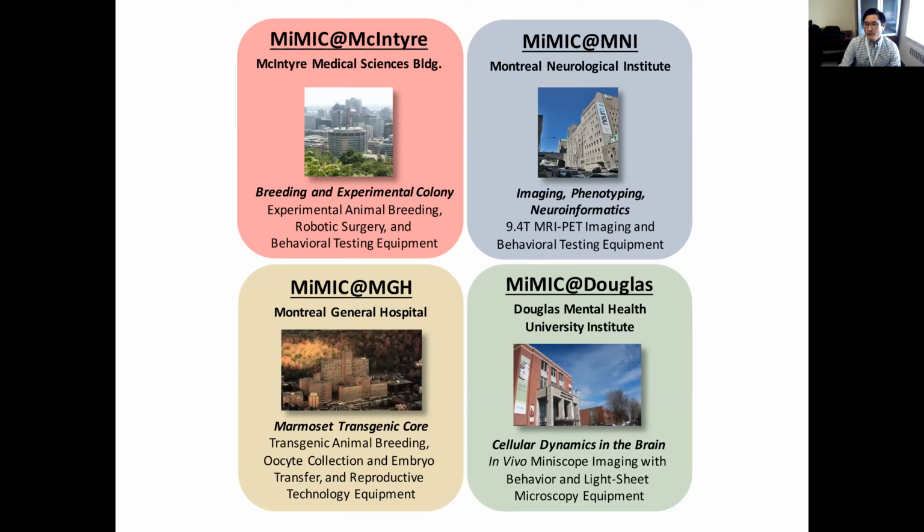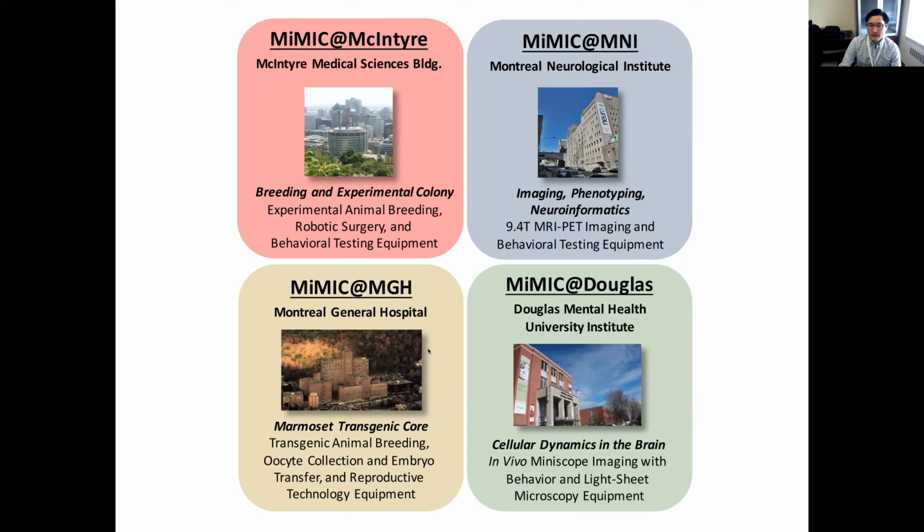You have the Montreal Neurological Institute, which is also a location performing marmoset research, in particular brain imaging using MRI and PET imaging in the marmoset model. You have the Douglas Hospital, which hasn't started their marmoset research, but is interested in getting involved and translating some technologies from rodent imaging, for example miniscope imaging in rodents, and using that technology in marmoset species.